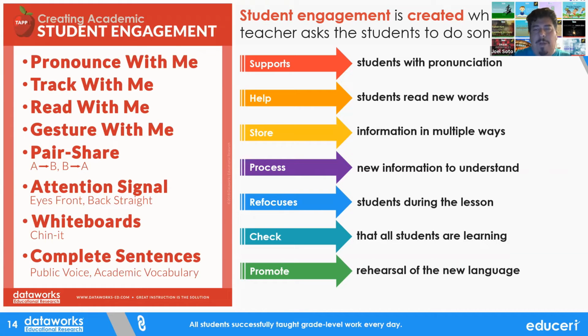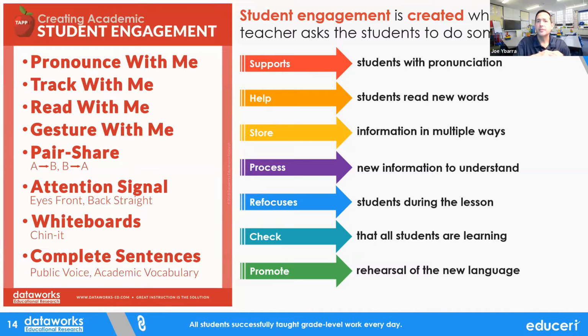Joe, we did have one question here, before we go to our break. The question in chat was, can we offer support when posing a question? For example, when I pose a question and can see students looking around, can I go to them during the think time and have a guided discussion?